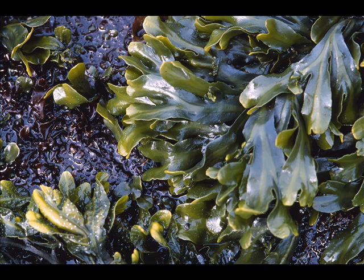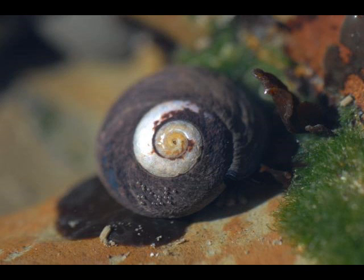The mid-intertidal zone is 50% underwater, and an example of an organism that lives there is the black turban snail. The black turban snail has a high, bluish-blackish shell with a pearly layer underneath. Its diet consists mostly of soft seaweed. They are found in dense clusters that may number in the hundreds. During winter storms, they are knocked to the floor where they fall prey to sea stars. They use scent and touch to distinguish predators from other marine animals and move away if necessary.